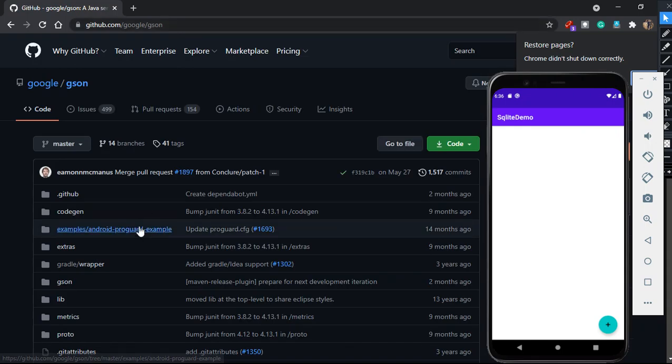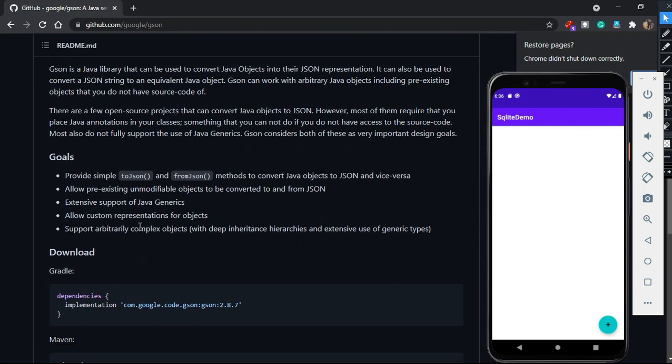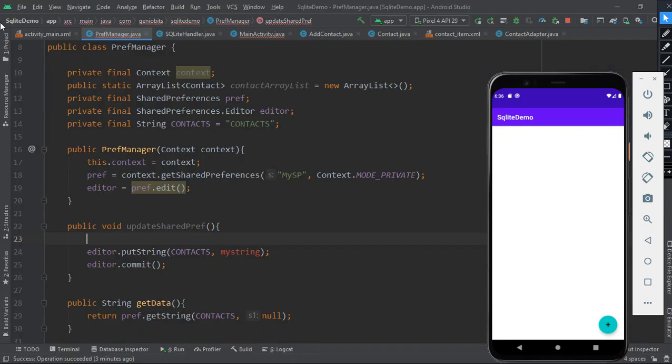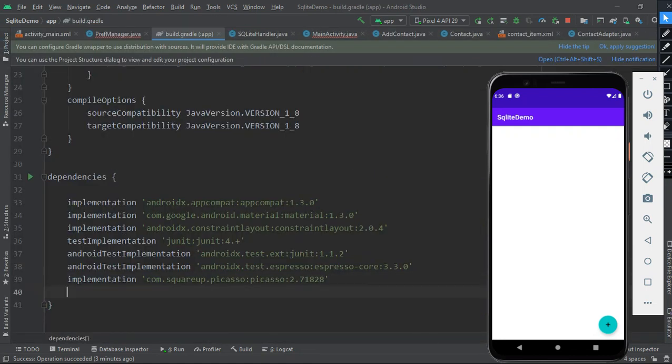Just go to github.com/google/gson, or you just search Gson on Google, and then like always we have to just copy the first thing, that is the implementation, and add it to our Gradle file. Go to Gradle and then add it in here and then sync it.